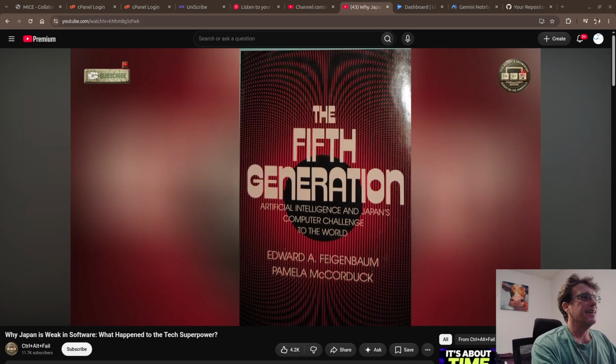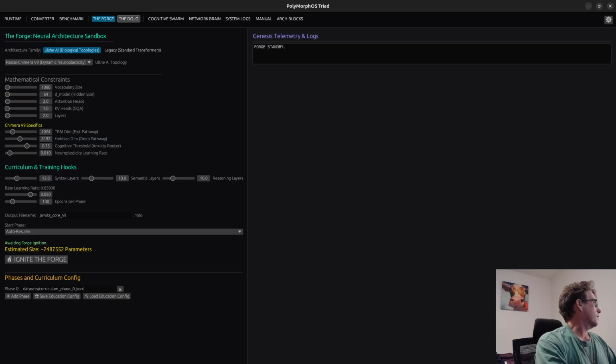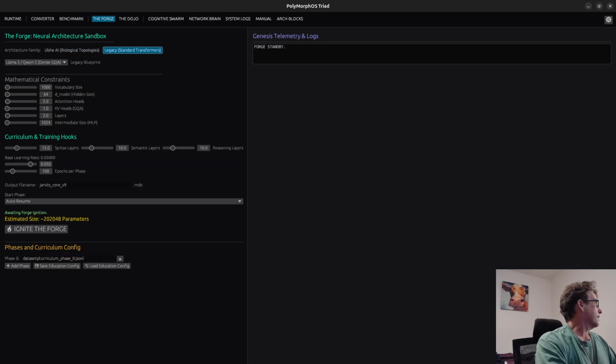it becomes very obvious as to why I am doing the things that I'm doing, like building this. And the Forge works a lot better now. We're actually supporting a few different models under ours. Legacy, I have to test some of these, but honestly, I'm really not into it. My stuff is smaller, lighter, has a higher density because of the architecture I'm using. And when working with the standard models, I did learn a lot.